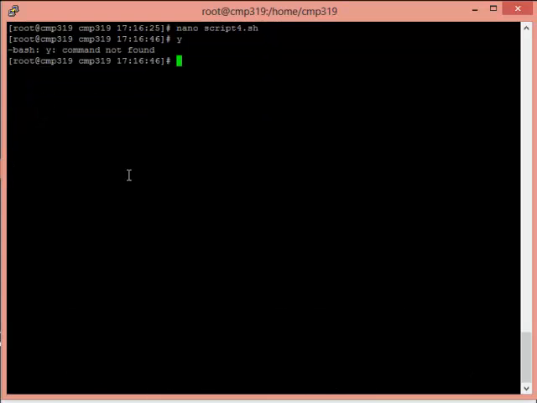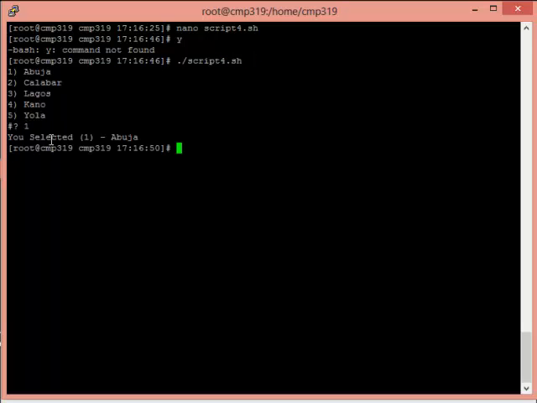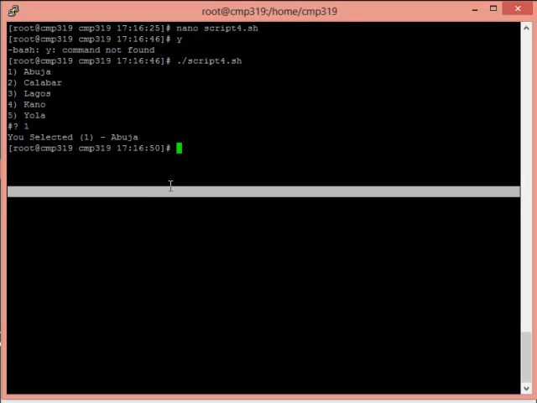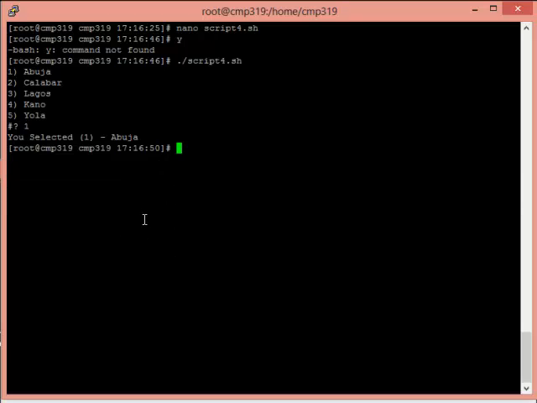Alright, so I'm just going to run this script again, and if I select Abuja, you can see you selected, and I was trying to escape this side of things. So that's why I was using slash there, just to exactly tell us what it is. So the reply is basically what you have selected, so it stores the number you've selected, and of course gives you the number in there. Alright, so you can see that's that for select, and you can do quite more with select if you want. So for instance, let me just do this, then we move to the conditional testing.